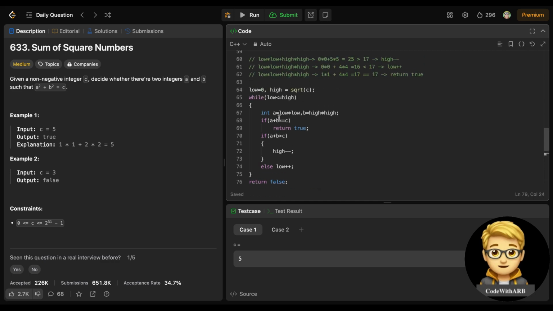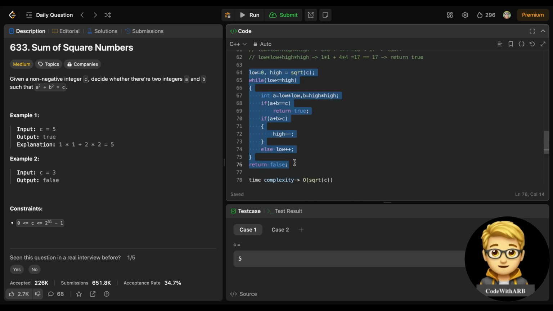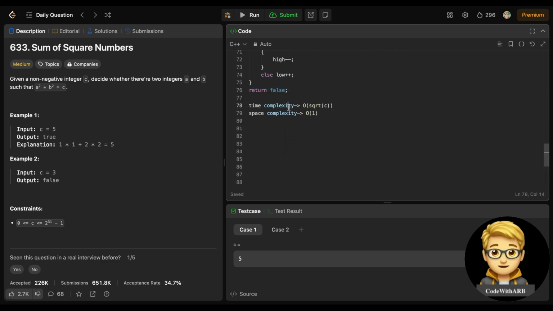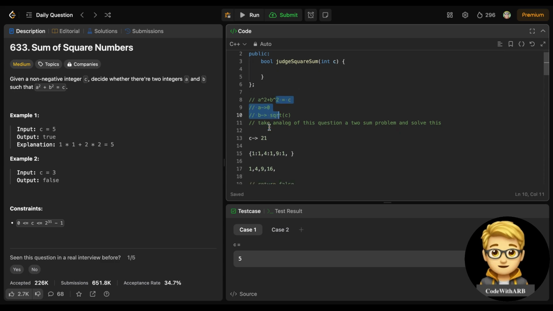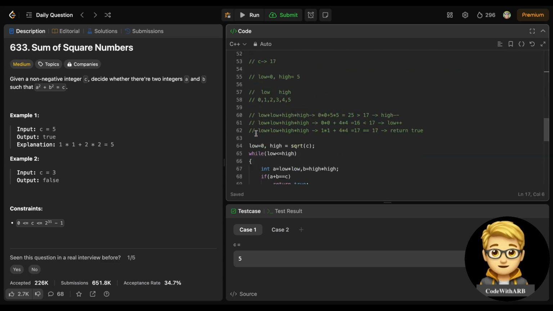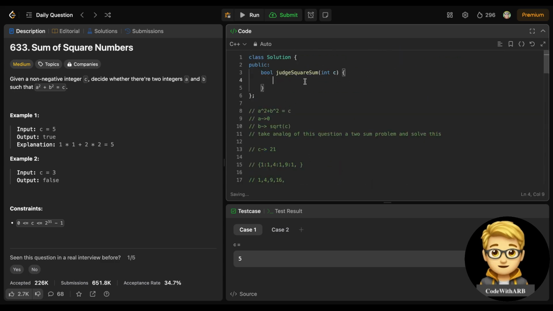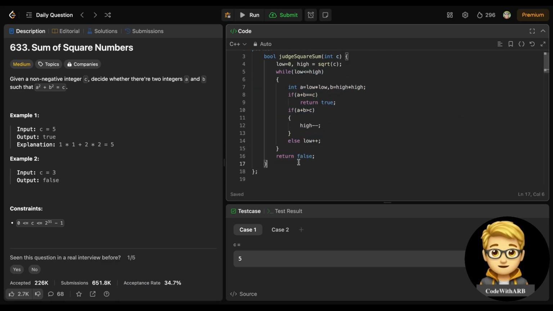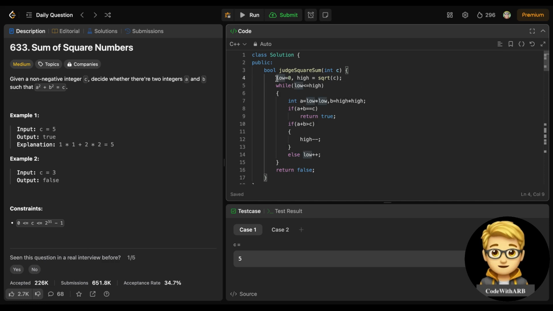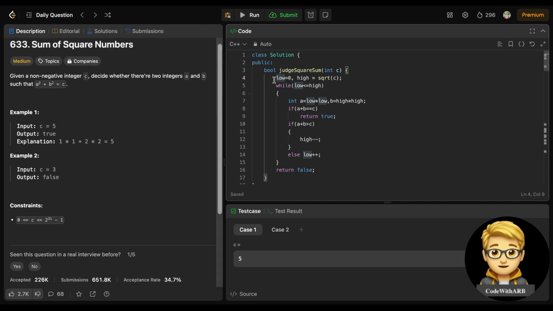Let's try to implement this, and I will use this pseudocode and comment it. Let's paste this, and I think we need to make some changes here. Let's analyze whether we need to write int or long. This is 2 to the power 31 minus 1, right?